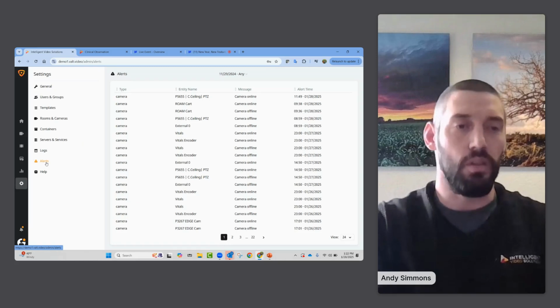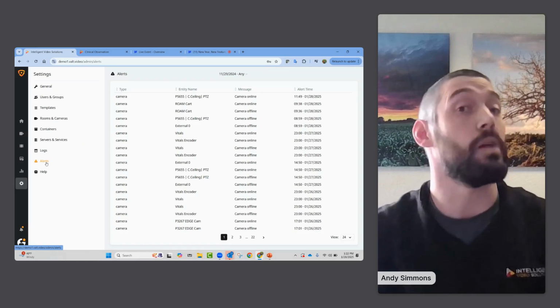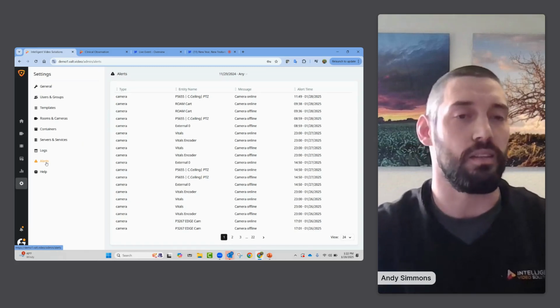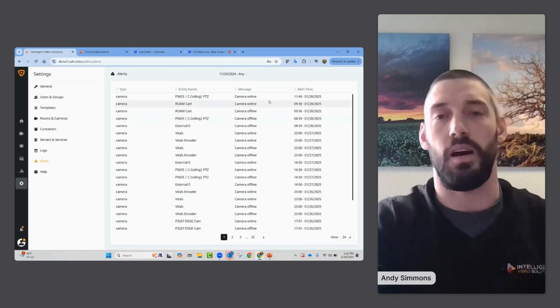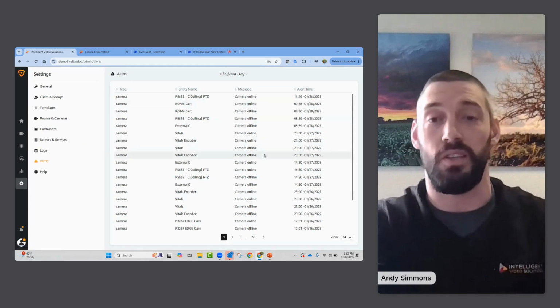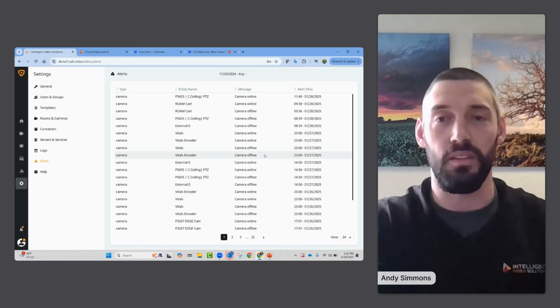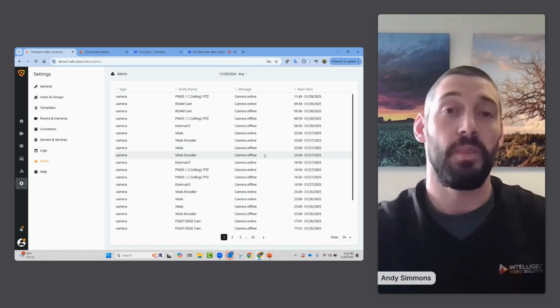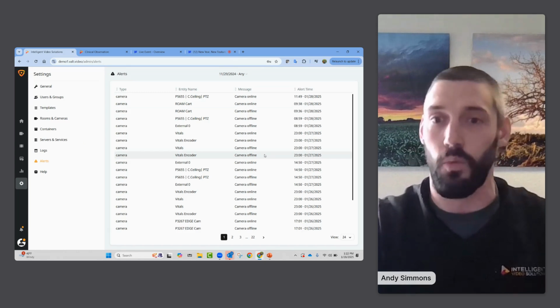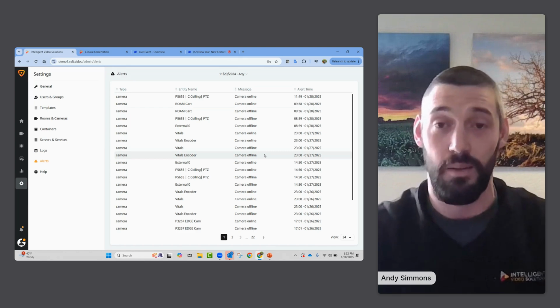If you look at the alerts within Vault, whether you've set up email alerts or not, if you just look at the alerts, you'll see things about cameras or different streaming devices if they go on or offline. So those are what the alerts are. It's letting you know that something you have set up in Vault isn't working the way you expect. It's offline.